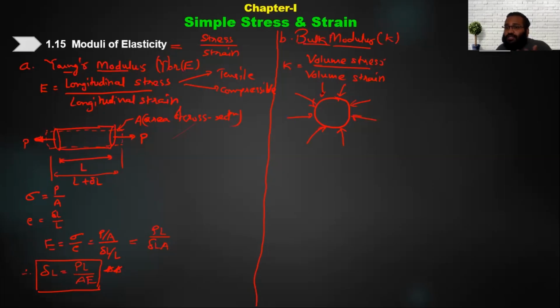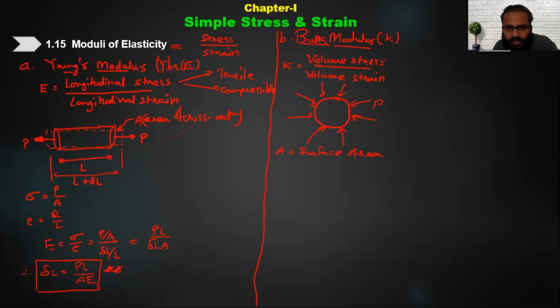Here why we are calling it pressure instead of stress, because at the start of the lecture I explained you pressure acts on the entire surface rather than stress acts on only a particular area of the object. तो यहाँ पे ये जो load है वो सब जगह से act कर रहा है on the entire surface area, where A here is the area of surface, or we also call it surface area. Okay, this A will be called as surface area.